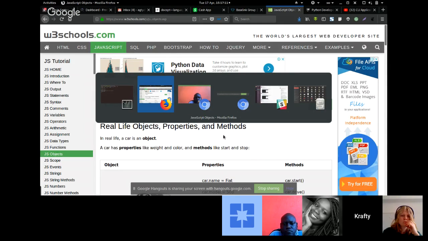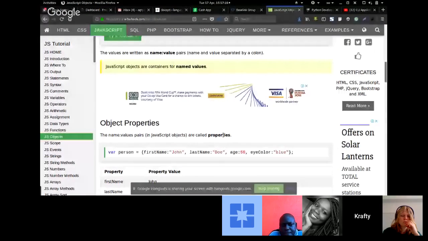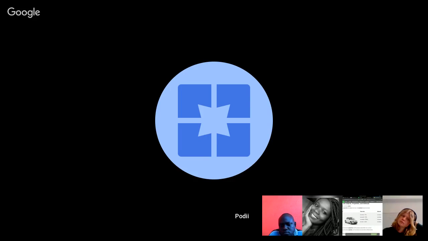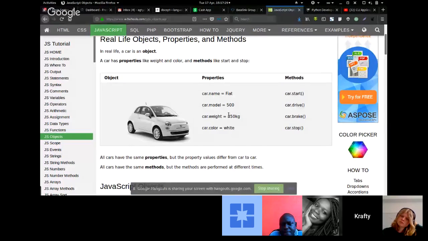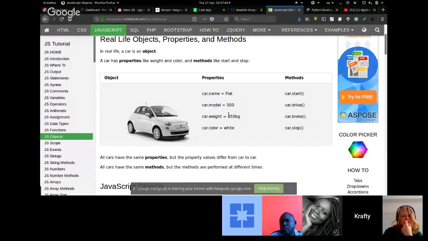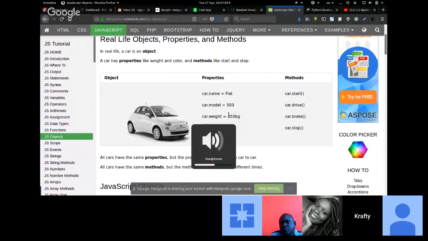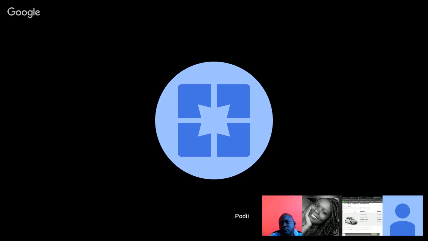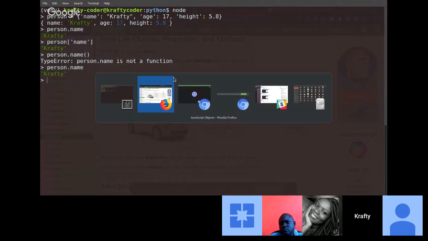Can we say that object properties are methods? No, object properties are not methods in the real sense.